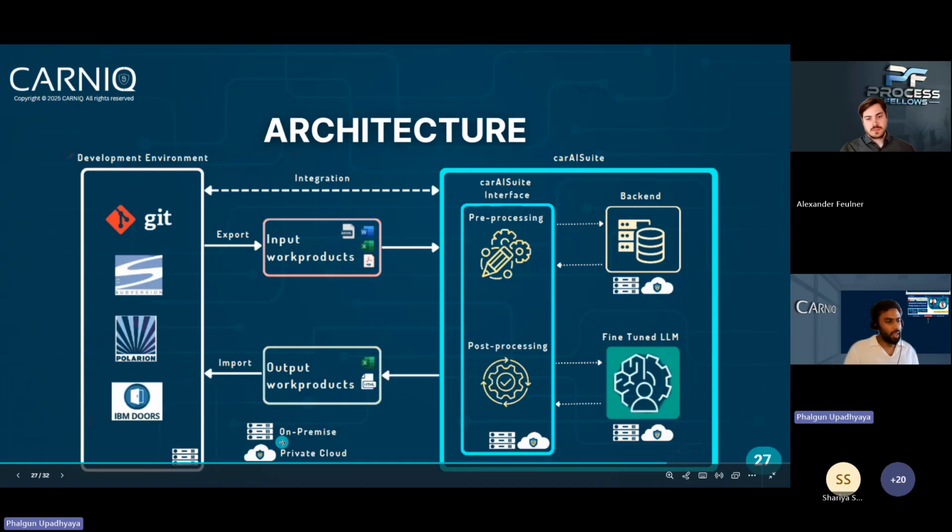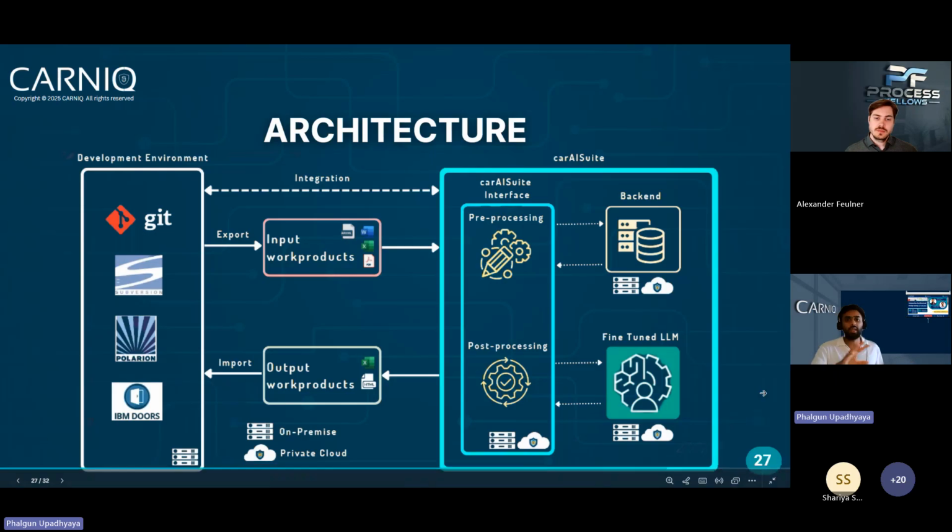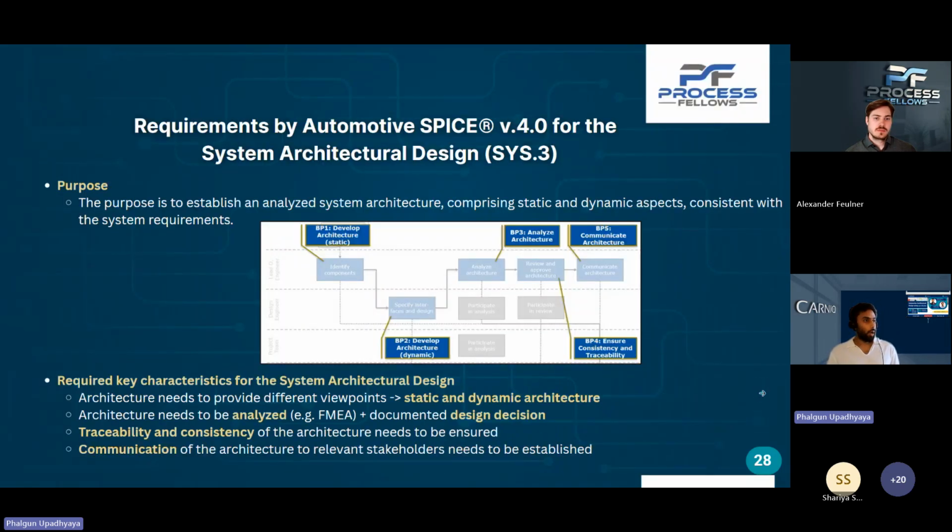One quick note, you can see that we support two options. One is an on-premise and the other a private cloud solution. On-premise, if your infrastructure supports it, everything can be hosted, with no questions on data protection. But if you don't have the infrastructure for any reason, we have a dedicated private cloud, so we can host either in your Microsoft cloud, Google Cloud, or Amazon Cloud, and we can work with these models. Over to you, Alex.